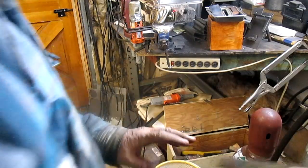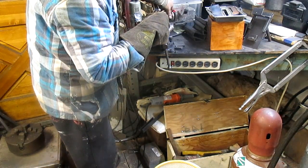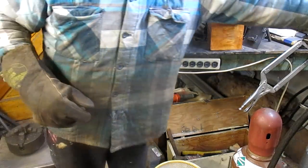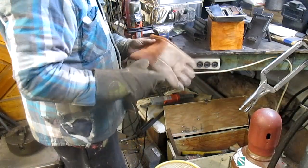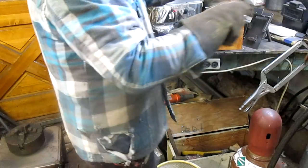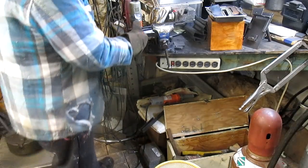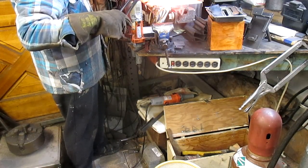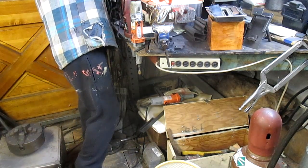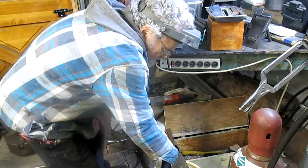All right, so let's pull out our piece. We are at 1600 for the last half hour. We're going to first turn our temp down a bit. And let's get another glove on. Then we're just going to reach in and grab that sucker and get out of there. Woo, it's hot. Drop it in the oil and just slosh it around till it cools off.